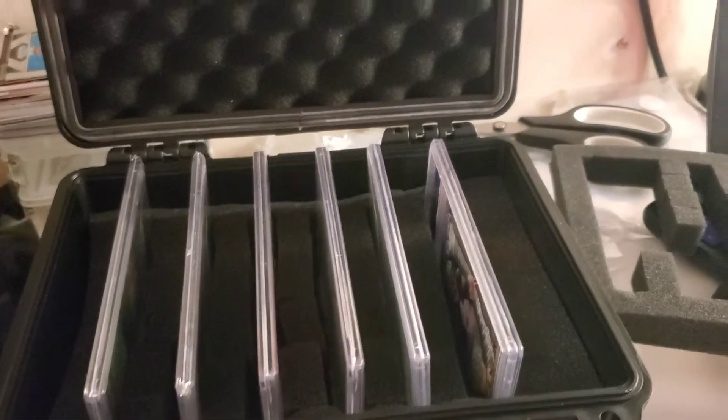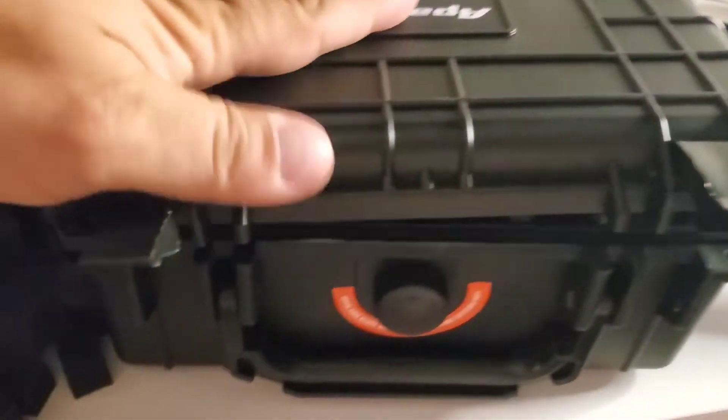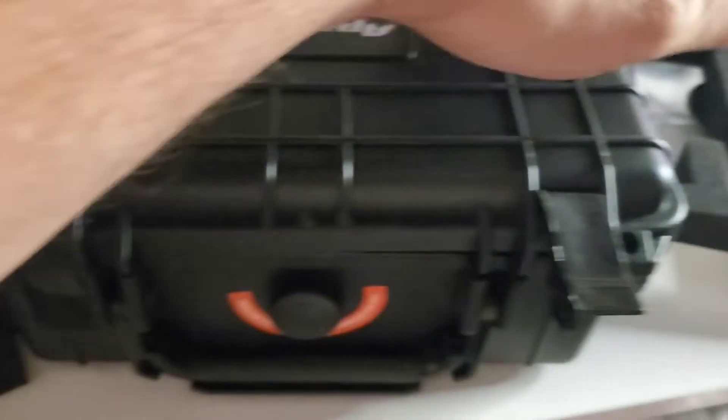So there you have it — now you're all packed, ready to go to the show, bring your few cards with you, either looking to sell or show off, whatever the case may be. That is an idea that was presented to me that I thought was a good one for carrying cards at a show safely. If you want more details, I will put a link to the Harbor Freight item down below for the Apache cases in case you want to order. If you have a Harbor Freight in your town, mine had several of each size, so it was easy to just walk in and pick one up.